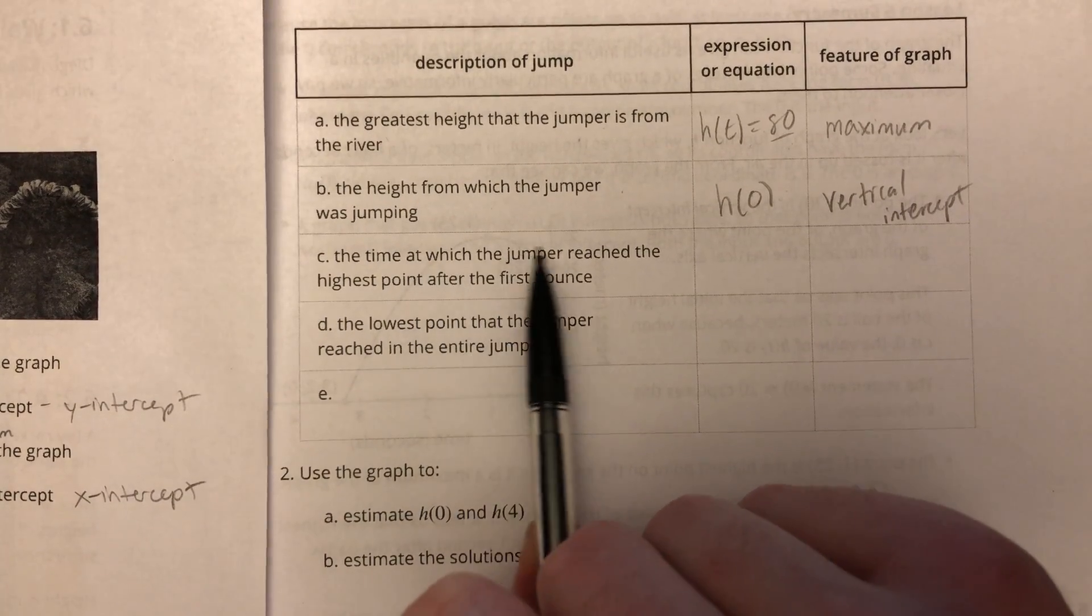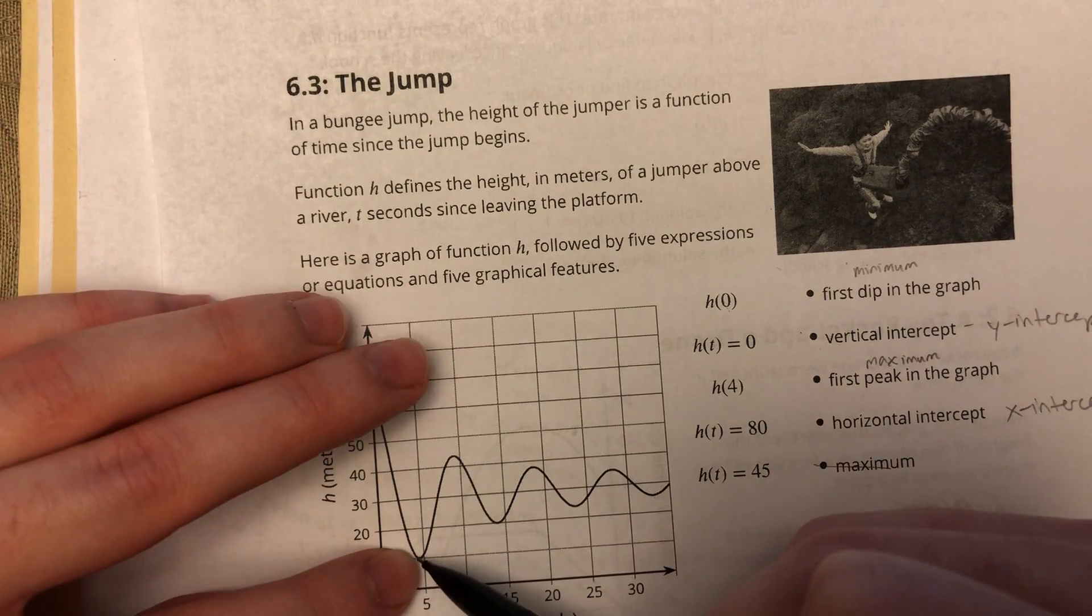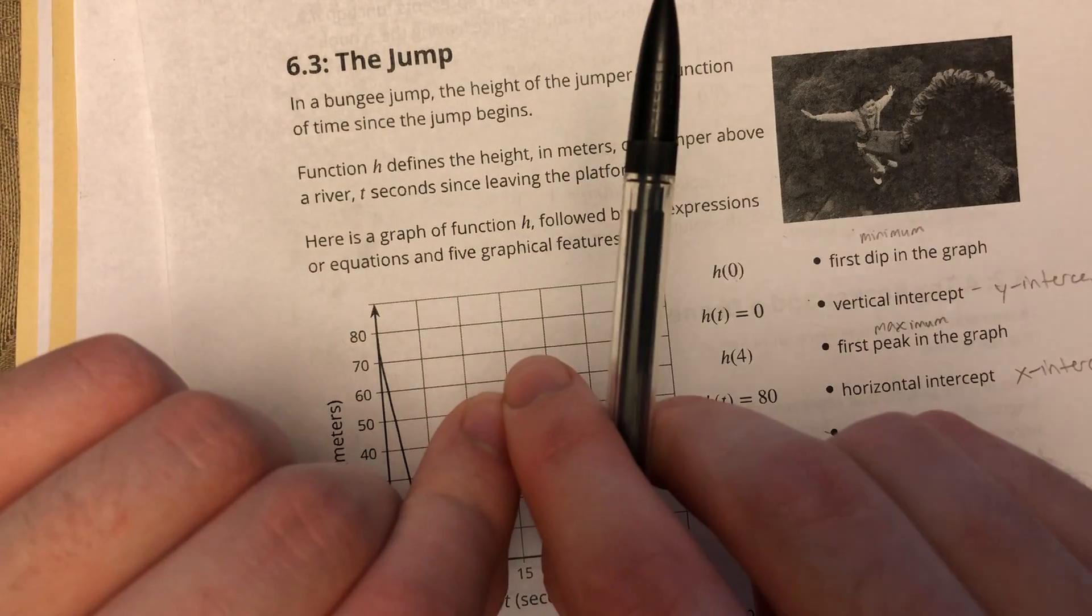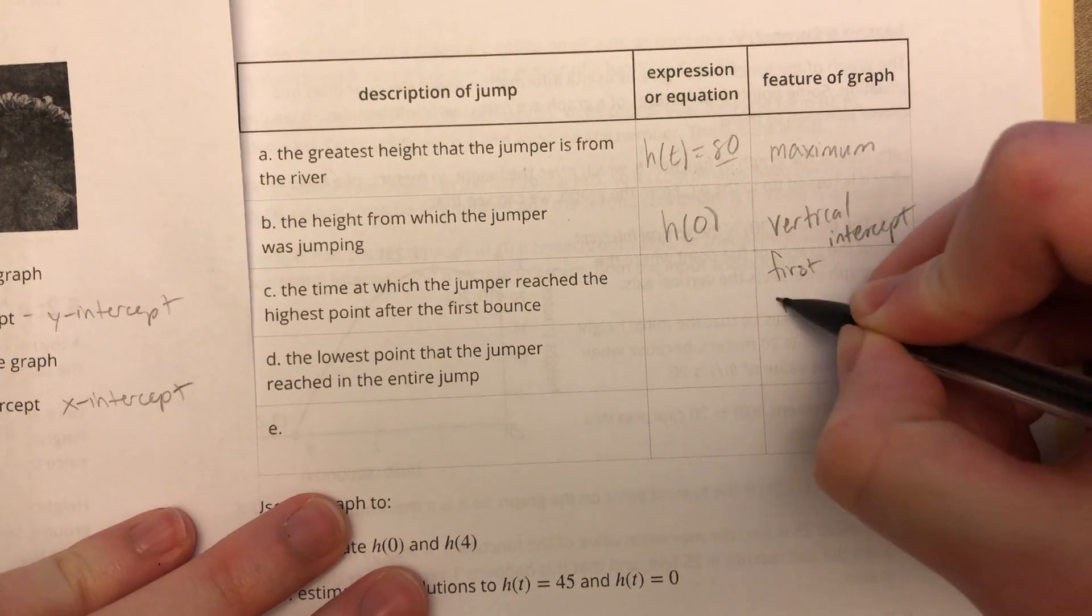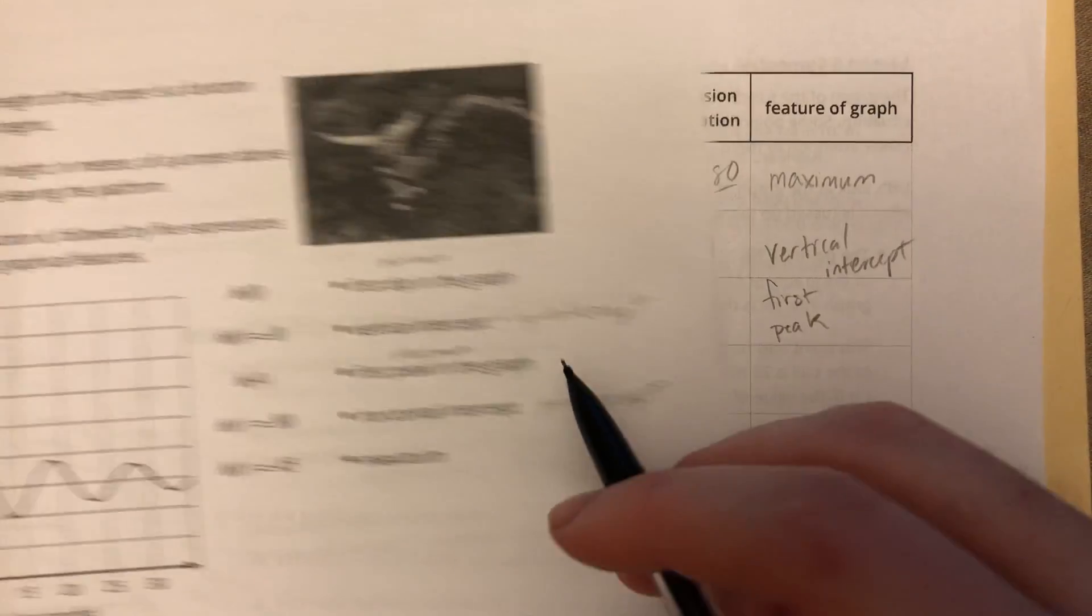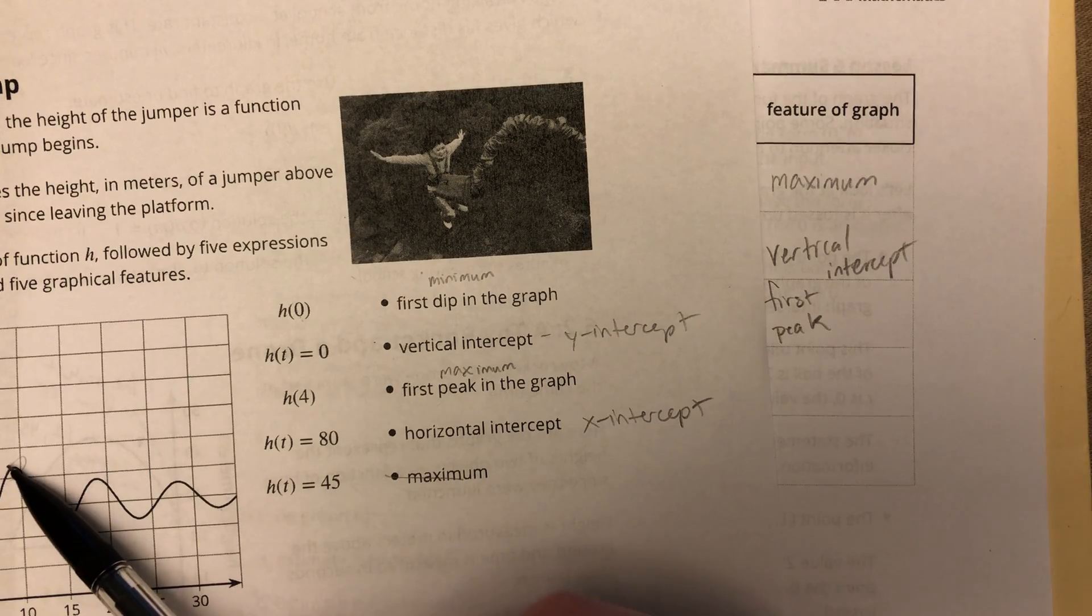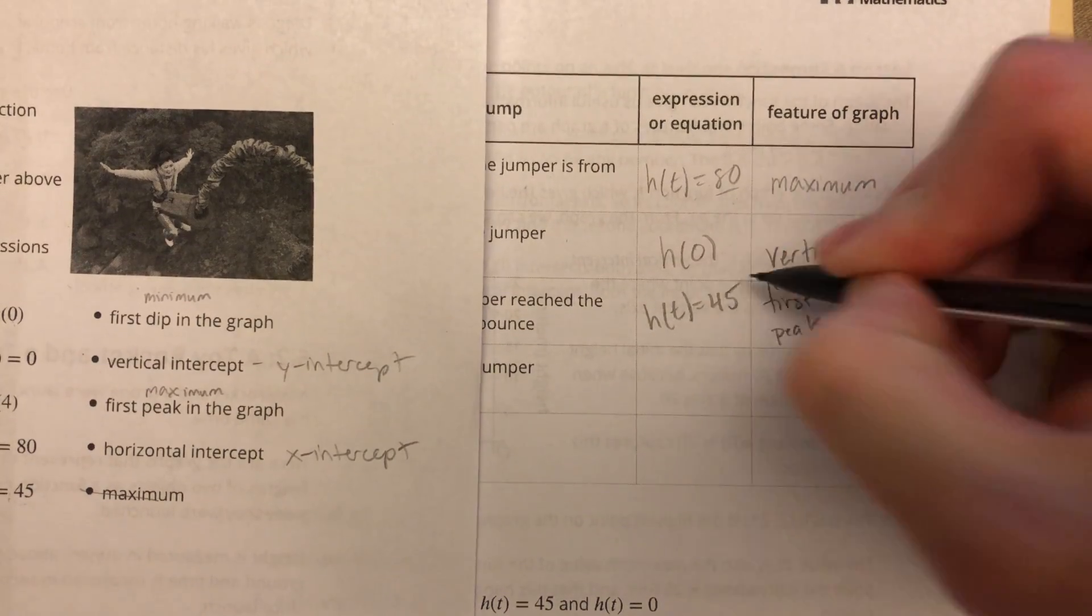Alright, C, the time at which the jumper reached the highest point after the first bounce. Okay, so I would call this to sort of be the first bounce. That first time they're bungee jumping, they hit the lowest point here. Then the rope kind of snaps back up. Like when you extend a rubber band, it snaps back. Or let me show that with both my fingers and you extend a rubber band, right? It sort of snaps back. So that would be this point right here. And that looks like the first peak in the graph. So let's call that the first peak. And if I look at that first peak, I'm looking and it looks to be at about 45. I would say that's a fair estimate. That's what, at least that's the point they have up here. I would say it's probably closer to 44 or 43, but they used 45. So that's what we're going to use as well.